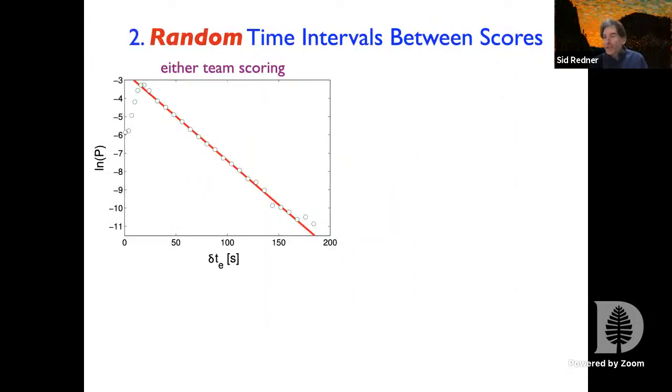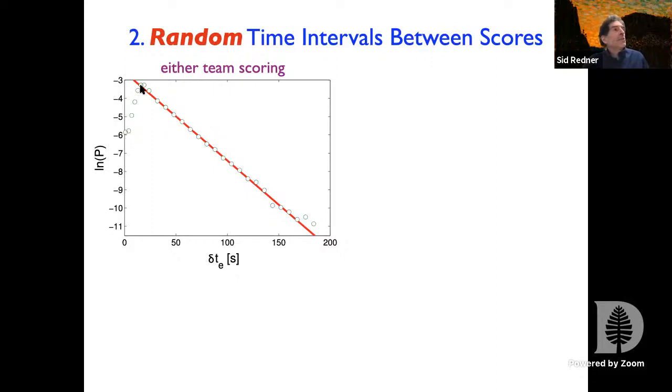Another important point is that the scores are randomly distributed in time. And so what I'm looking at here is the time intervals between successive scores of a game. And so I'm plotting the logarithm of the probability that there's a score after a time delay delta t. And the thing about basketball, at least NBA basketball, is that there is a thing called the 24-second clock, where you have to attempt a shot that actually hits the backboard within 24 seconds, or you lose possession of the ball. So this means that there is an incentive to shoot a basket before 24 seconds.